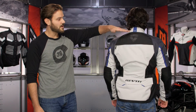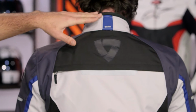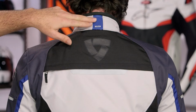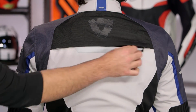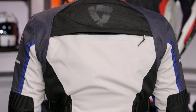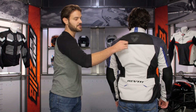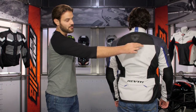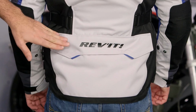Now starting with the top collar, working our way through. Nice mid-height to tall collar with this, that rolled neoprene. I love the fact that there's a little pop of color here with the ES logo as it works down to the main REV'IT logo. And as you work your way through, the main change you're going to see across the back is they've gone to a horizontal vent across the top to help push that airflow through. And this just holds the jacket a little bit nicer together and just keeps it looking nice and clean. Reflectivity working its way across the top. And then as you work your way down to the bottom, there is going to be a REV'IT pouch.